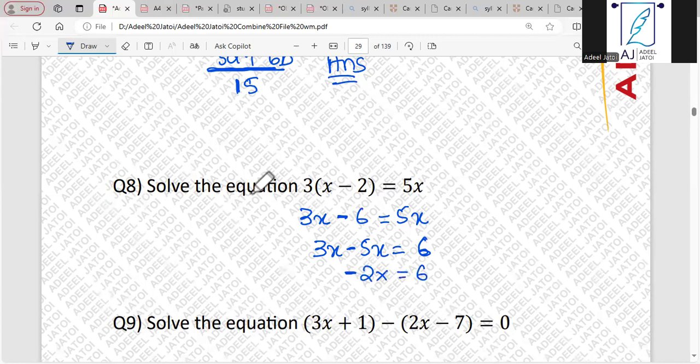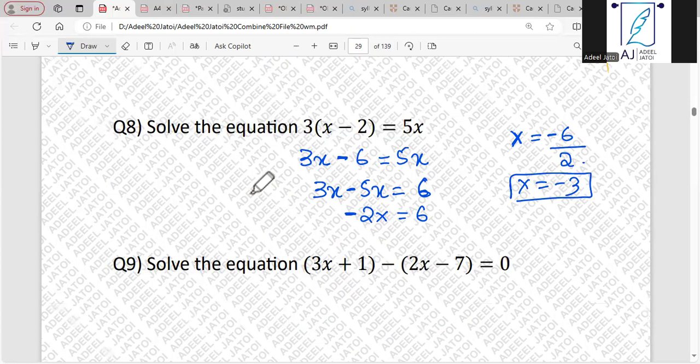Now since it is minus 2x, the minus will come along with the 6, and obviously 2 will be divided. So x becomes minus 3. Why did I have minus 6? Because you can't take a negative in the denominator. If a negative in the denominator does come, we make sure that we write it down in the numerator. Absolutely, you can take the variable over there, no problem. Make sure that variables are on one side and numbers on the other side. Any issue?